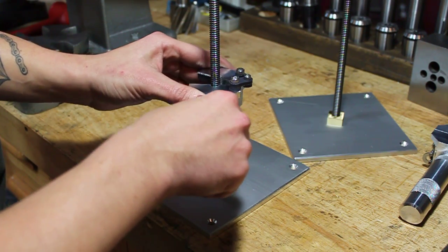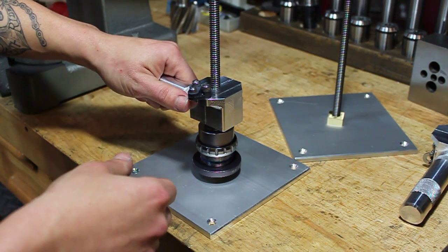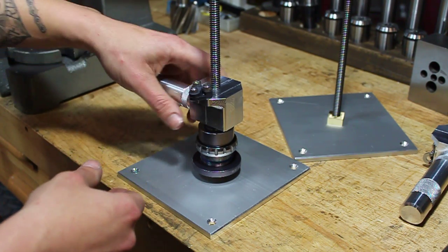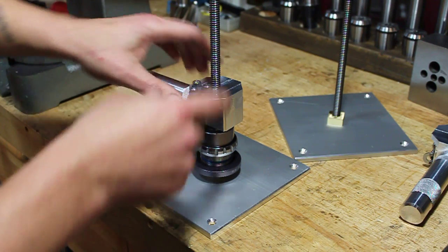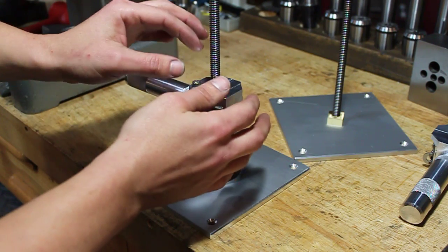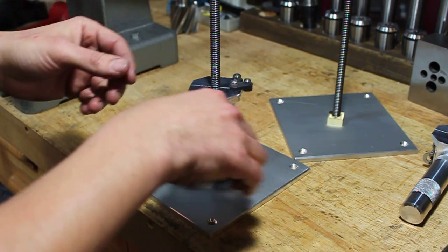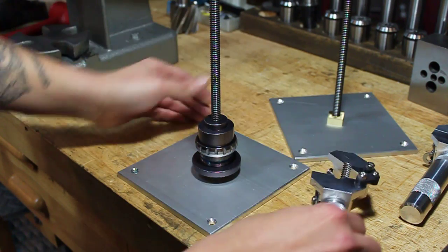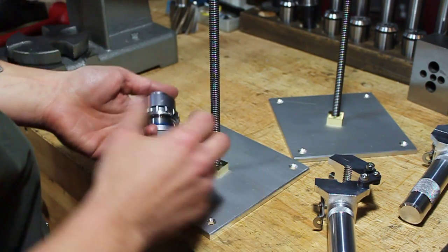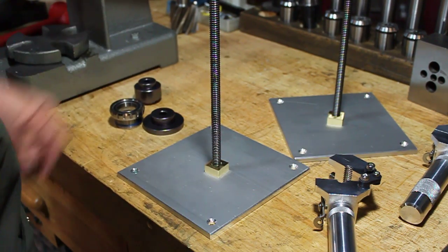If you try to unload it by the handle, you'll feel that resistance — you'll feel the nut wanting to kind of separate a little bit. And if you pull the latch while it's loaded, you'll actually see how it kind of twists a little bit; the whole thing wants to twist because it's loaded. So really important: just give it a little nudge backwards. I think in general this is going to be a huge time savings for you guys — I didn't realize it until I did a couple of test runs with it. Big improvement.